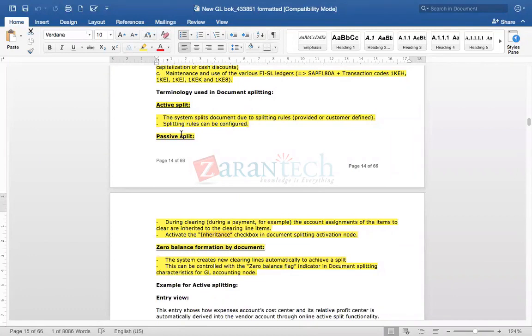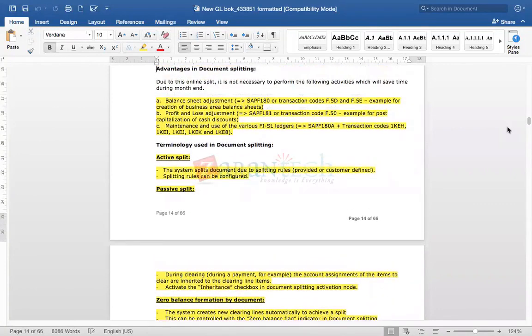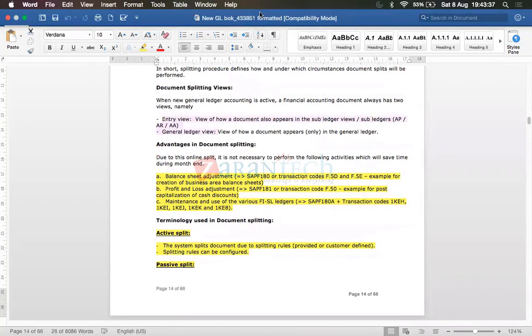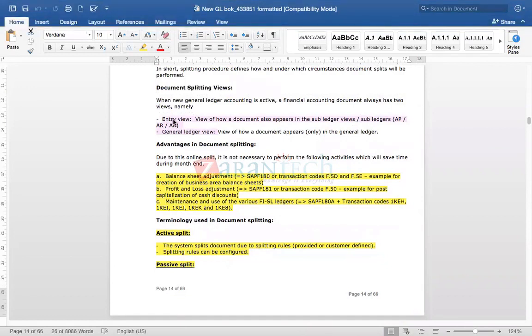Now, when you do document splitting, the document will have two views. Whenever you are activating document splitting, any document will have two views: entry view and general ledger view. When we open the document from FB03, that view is called entry view. Now, general ledger view means it is specific to new GL.